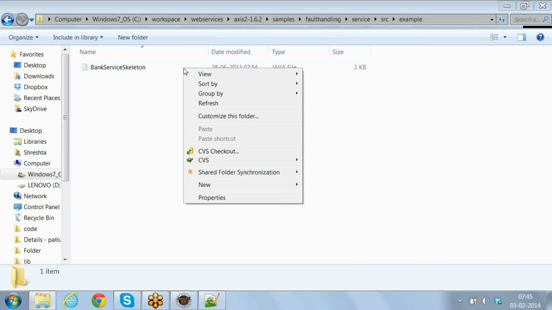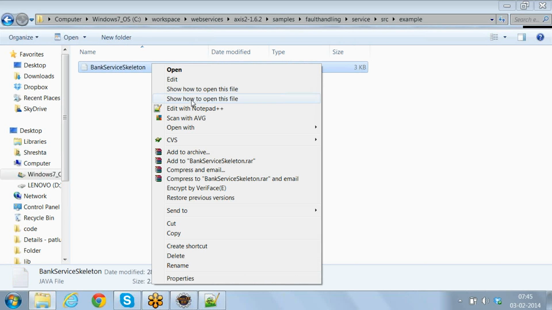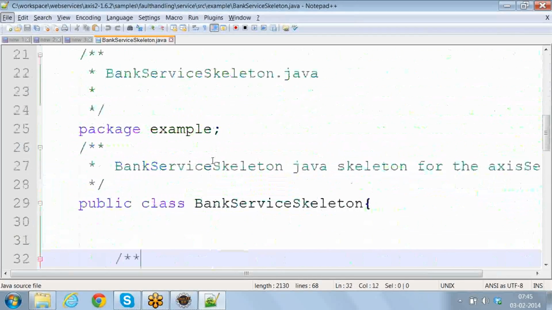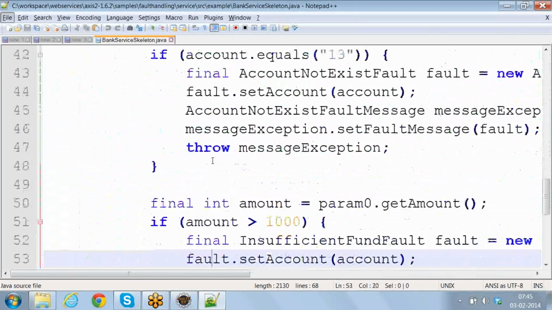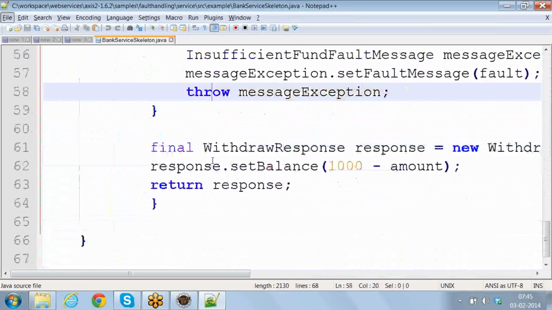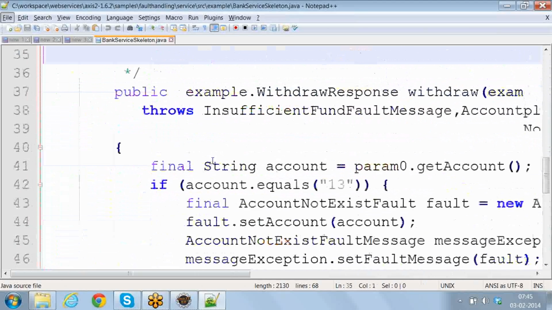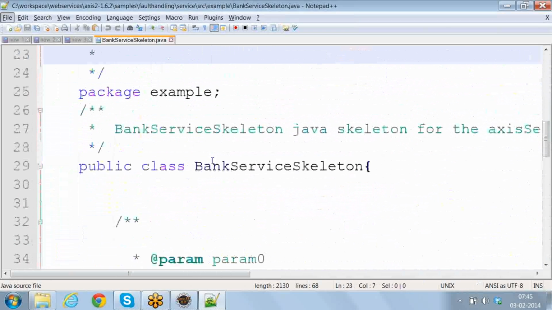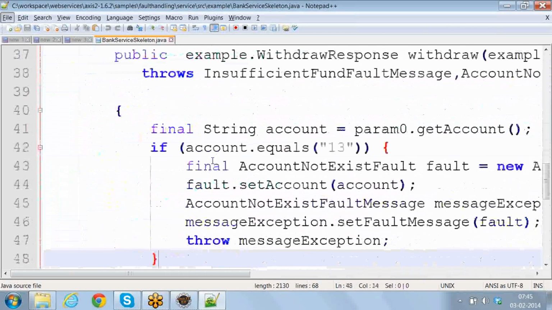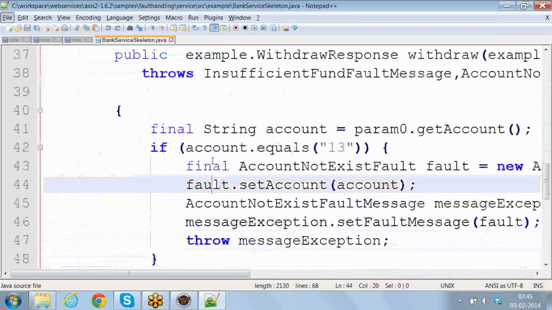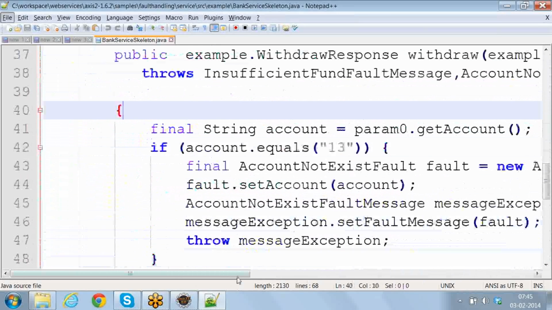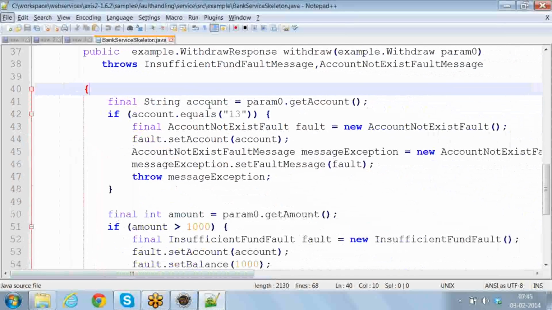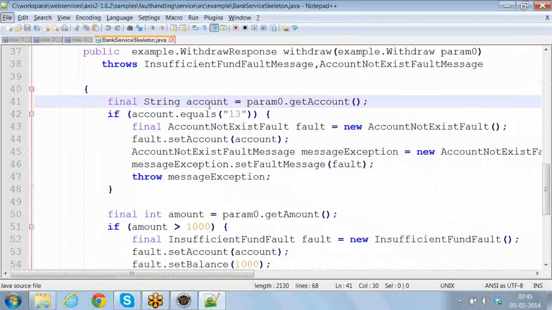This is the skeleton for that bank service. It is provided by the Java people. Here it's a service implementation class. This is what I was talking about, the withdraw method which we saw. You can check this once.